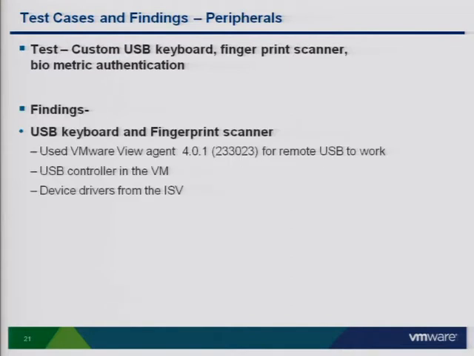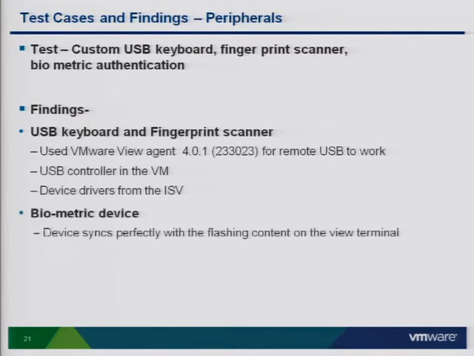So the finding was that getting these remote devices to work, especially the USB component, was not very straightforward. And we learned through our pains that we needed a specific version of our software to get it to work, which was specifically designed for handling remote USB cases, and the build number is identified over there. Then the other steps were getting a USB controller into the VM and obviously device drivers from the vendor, because this device was specifically designed for a custom application and the generic drivers didn't work with it. So those peripherals worked fine.